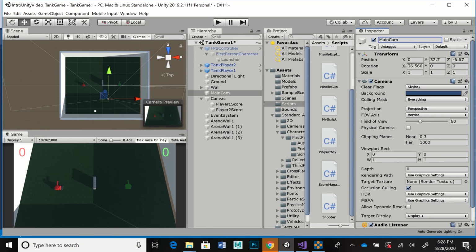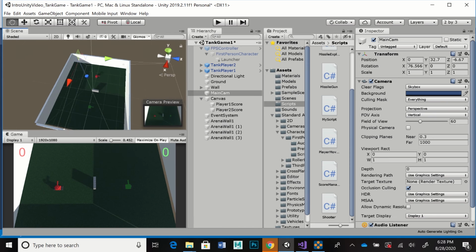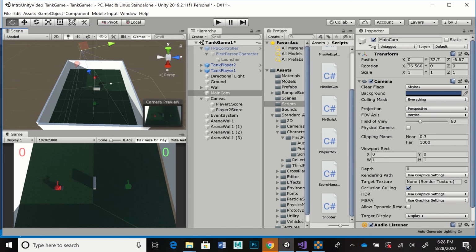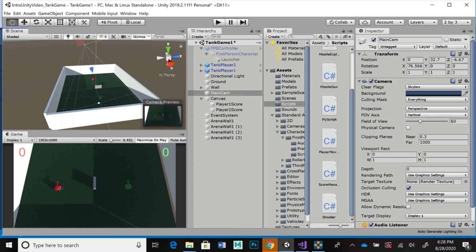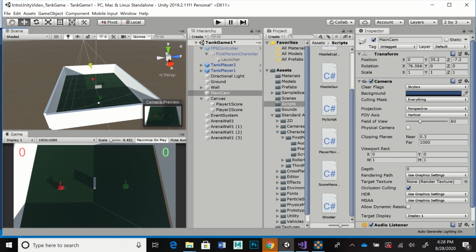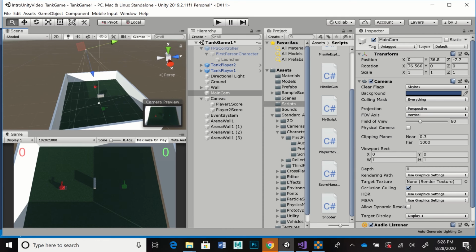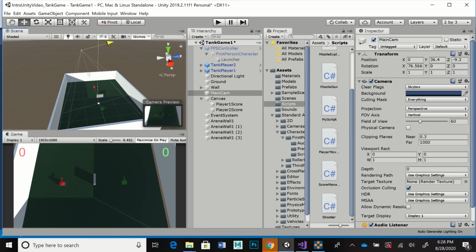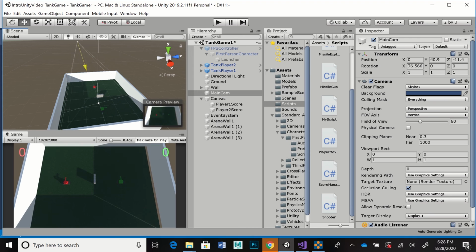And then I might want to just move it a little bit to make sure that I'm not going to miss any areas of my arena. So maybe move it this way a little bit. And we could switch to our global axis to just move it globally. So there, I'm seeing my whole arena now.